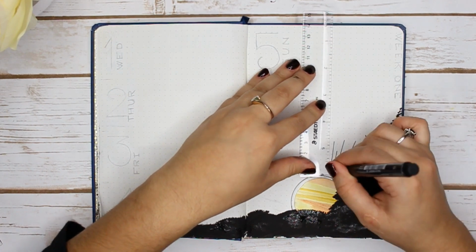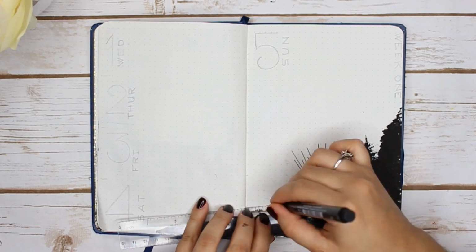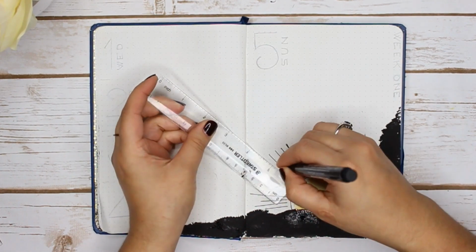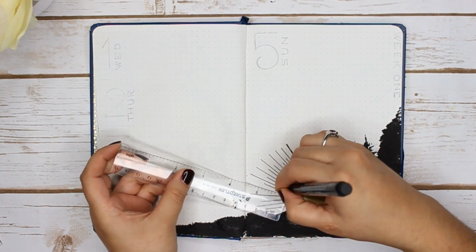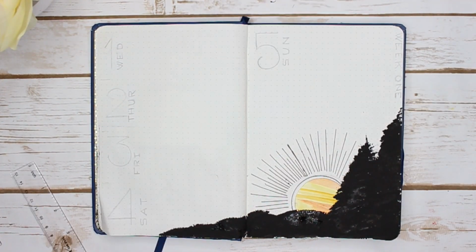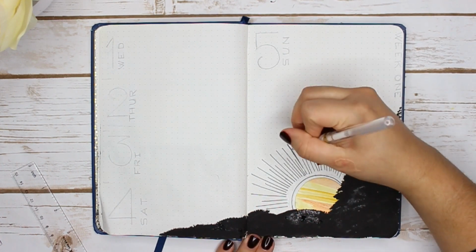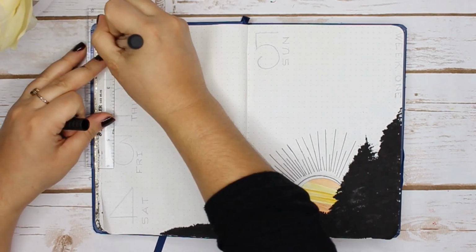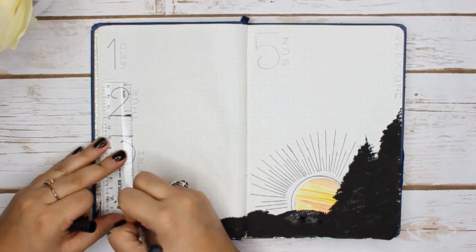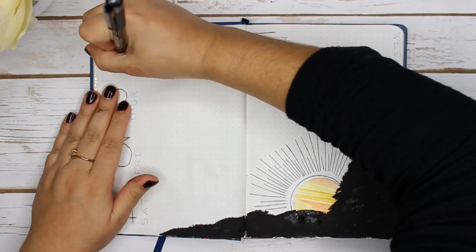And it was perfect. I did this little sunrise coming out from the back of these pine trees. And I did these little lines, which reminded me of Art Deco. I did use my favorite pastel pens and just the gouache, really. I will never let go of these favorite pastel pens. I love them so much just because you can overline them with the Uniball pen and correct any mistakes. So that's a lifesaver for me because I make mistakes. I'm human. And then I went ahead and did all of my days. And I did these massive numbers just because I wanted to keep it very simple and straightforward.